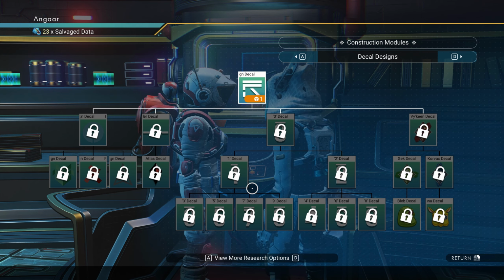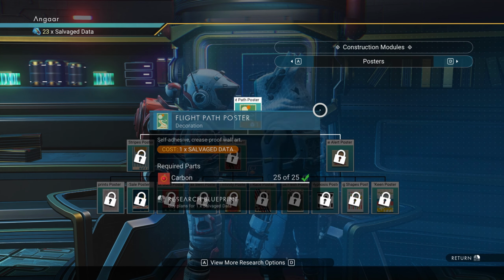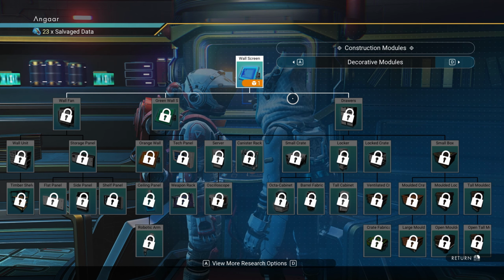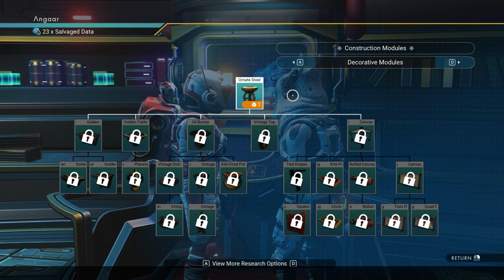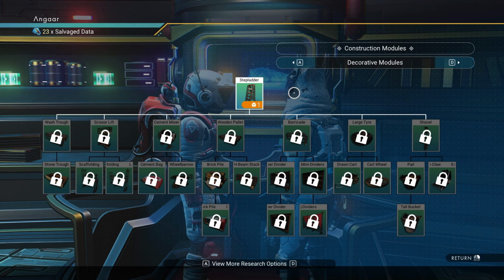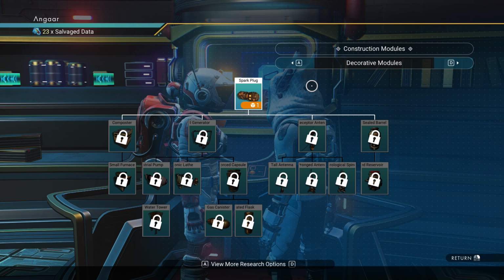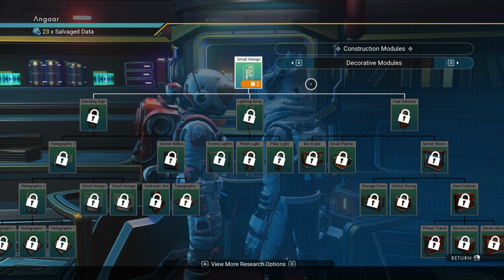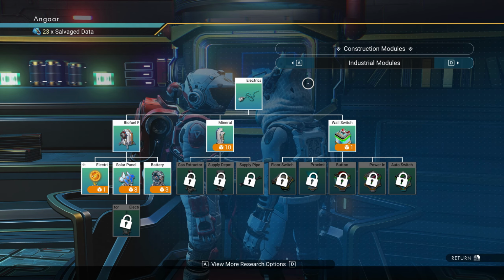Decals. What's that for? Placeable decorative decals. Okay. Posters, is that for decorating your base? Decorative modules, screens, lockers, crates, drawers. More decorative stuff. Flags, chairs, tables, stools, pots, oil burners, gazebos. Oh wow, step ladders, wooden pallets, scissor lifts, cement mixers, what? Wheelbarrows, shovel, spark plug? Okay. Small hologram, lighting stuff, illumination, lighting, industrial modules. Ooh, yeah.